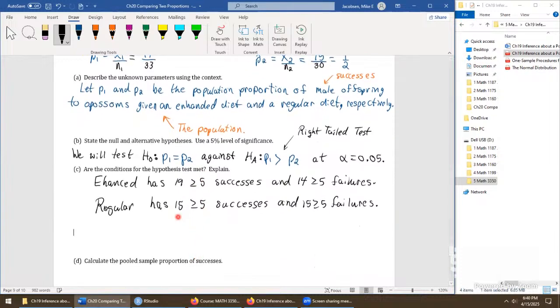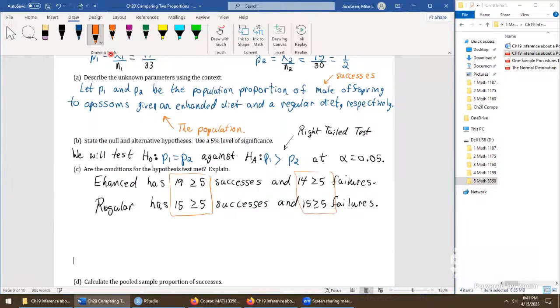When you go to do this as an actual homework question, you do have to show the number of successes, the number of failures for both samples, so that we just know we have the right counts. So maybe just a quick reminder, because this is actually an easy part to forget on problems. Not so much the greater than or equal to 5, more about these values here and here. We must show these on homework assignments.